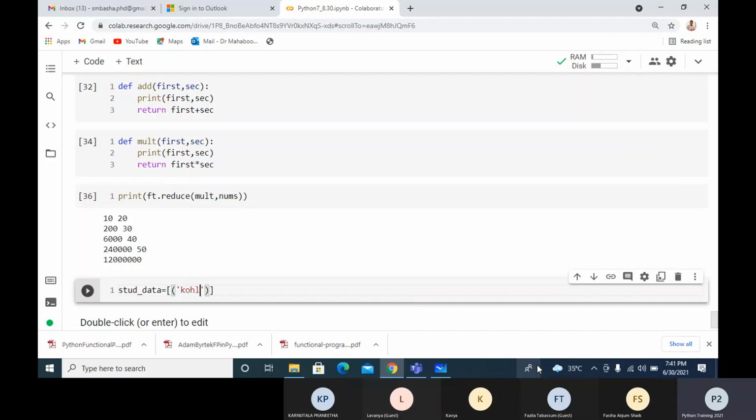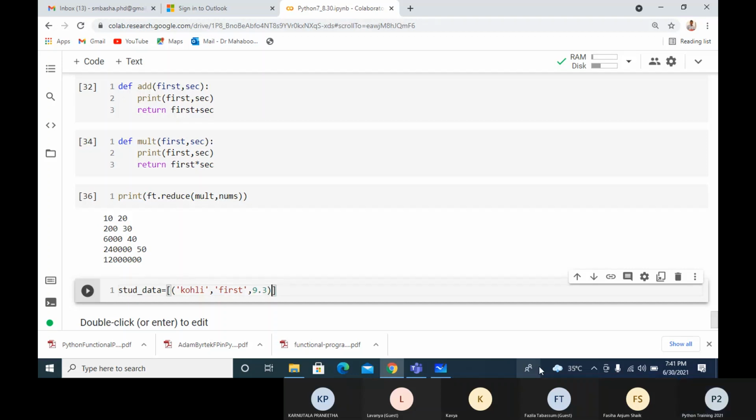Second, I'll take the year of the student. And third, I'll take the total marks the student has scored, or CGPA up to that. Suppose I'll take 9.3. These three I'm taking.